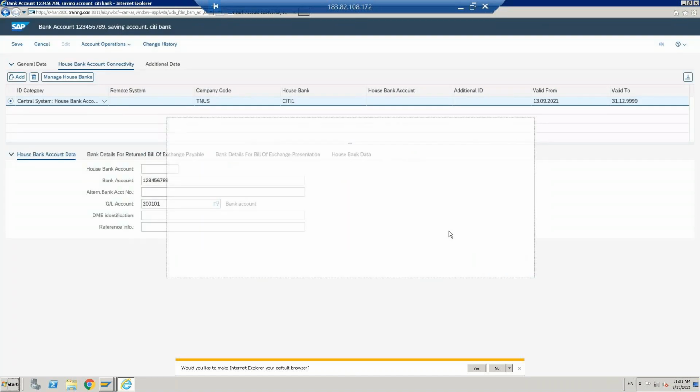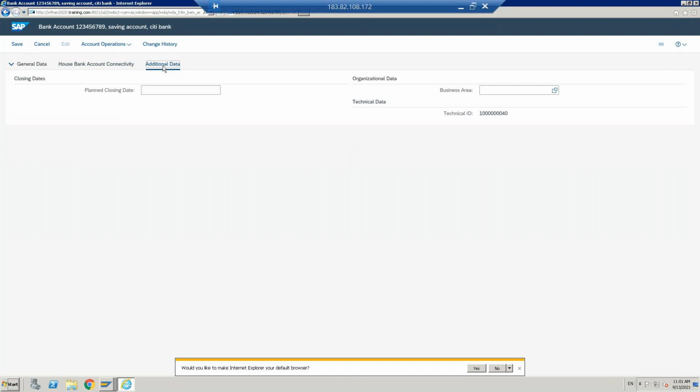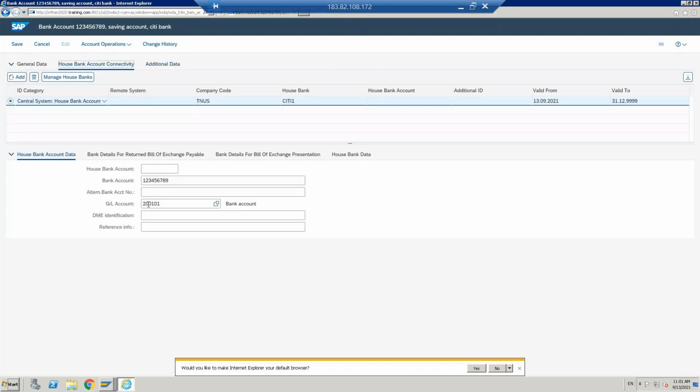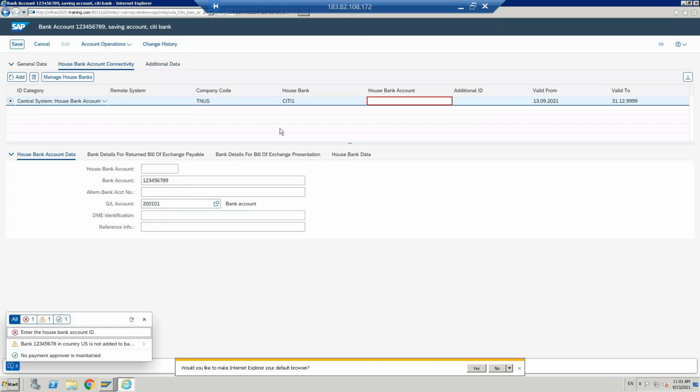Select this GL account, then that's it. So the bank account is part of the bank where we create the account details, and this is linked with our SAP system level GL account for the bank account. Then just save it.